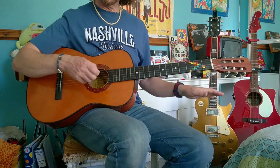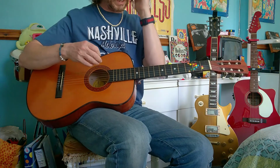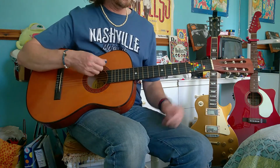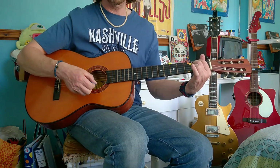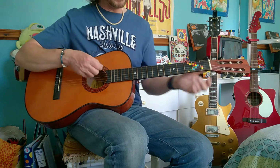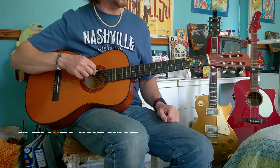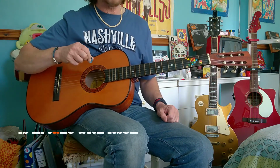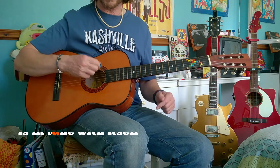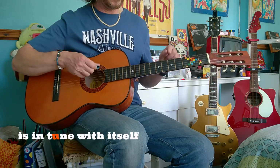Right, to save you going through that whole process again, let's imagine you've just tuned to me and you want to double check your guitar. Just play the chord and you think, yeah, it's fine-ish. It's alright. Though you can check your guitar with itself. So let's just double check on the A. There's our A note we're going to use. We're going to tune everything else. That's our starting place. So we're going to start here.